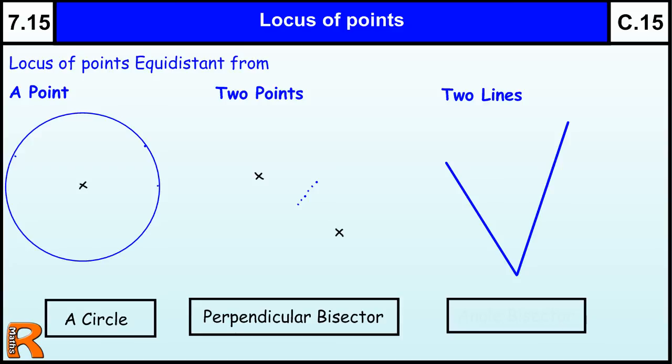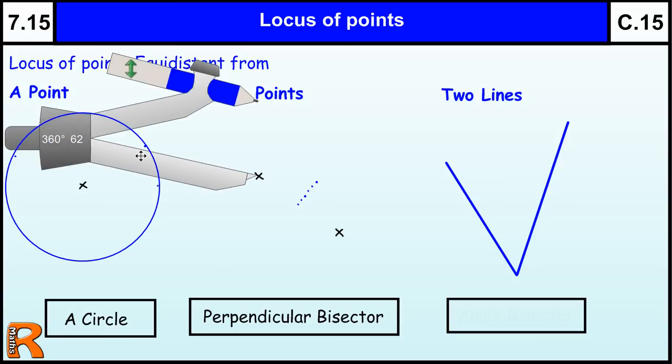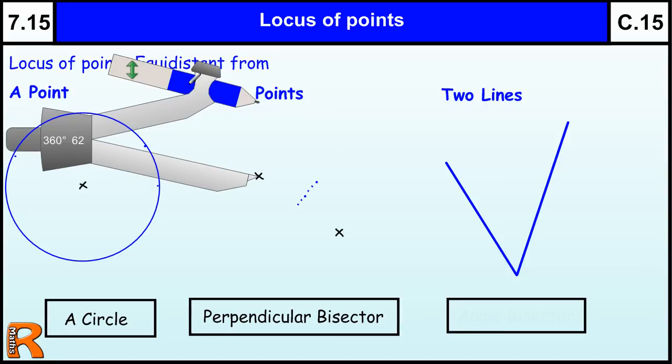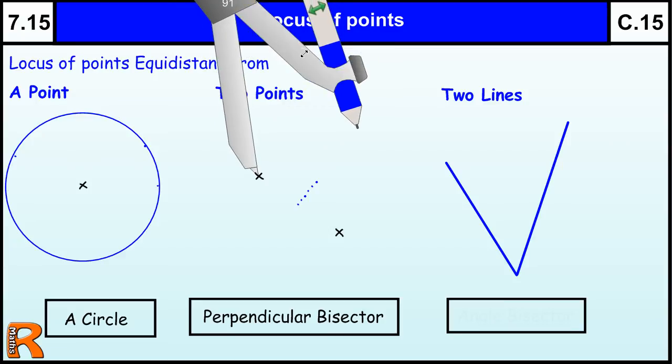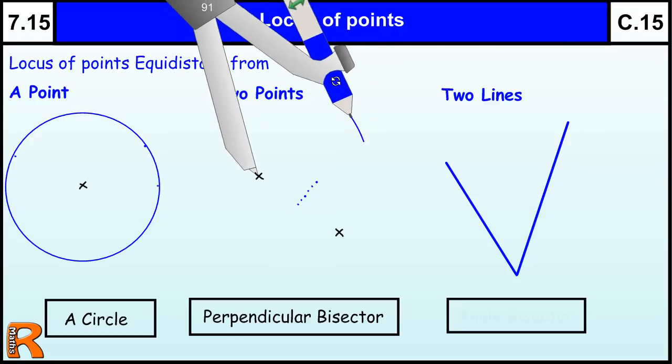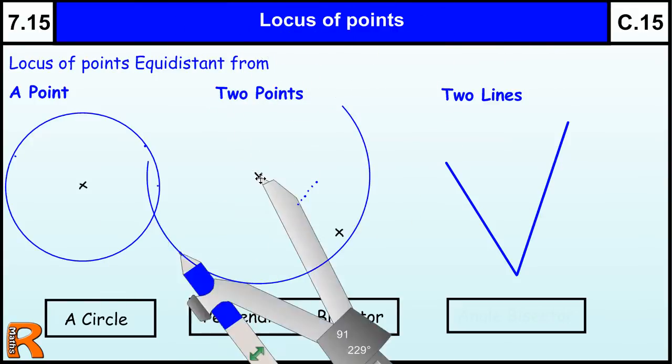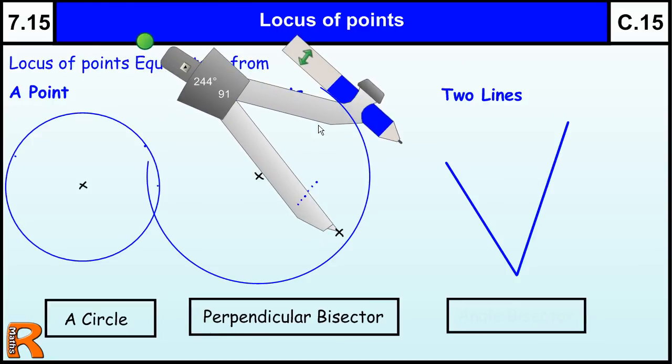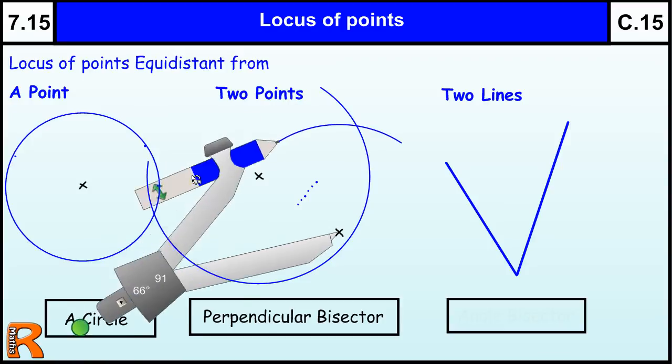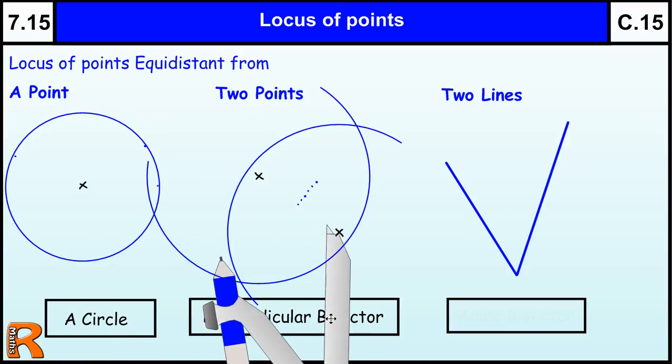Now, to construct that properly, we need to, again, use a compass, and we need to find, if we can find two points that are equidistant, that are fairly well spread apart, we can draw a line between them, which gets all the points. So, let's spin that around a bit. Let's make sure our compass is over halfway between the two points. And then, if we draw a semicircle here, or maybe even bigger, and then we do the same on this side, hopefully they will cross at two points, there we go, two points that they cross at.